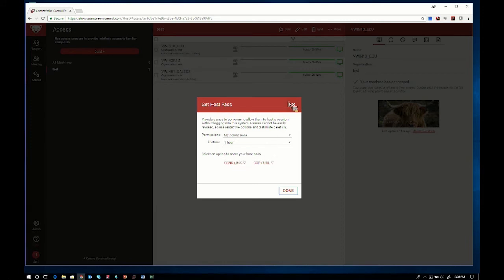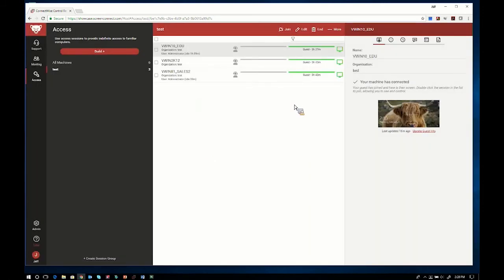We also have some other tools in place that I won't dig into today on the mobile workforce. This could be a way of doing mobile workforce, depending on how big you are, how much scale you have. But we have other tools that allow you to deploy clients to their other machines that will allow them to come in pretty easily. We'll make sure to provide some information on that in the asset that we send out after the webinar. But that host pass is a really great one, especially if you're working with third-party vendors.